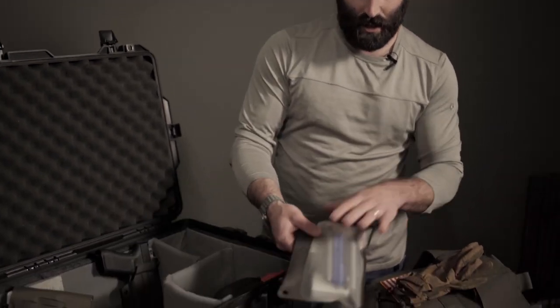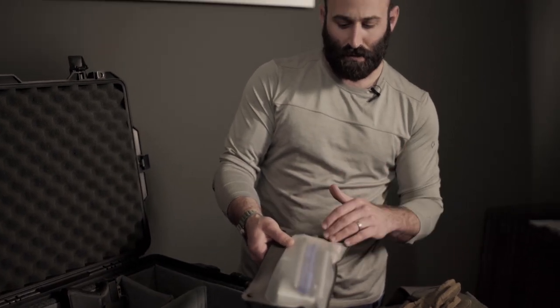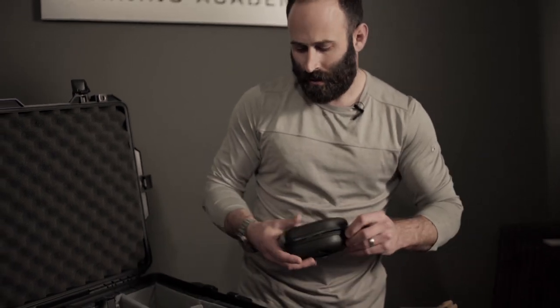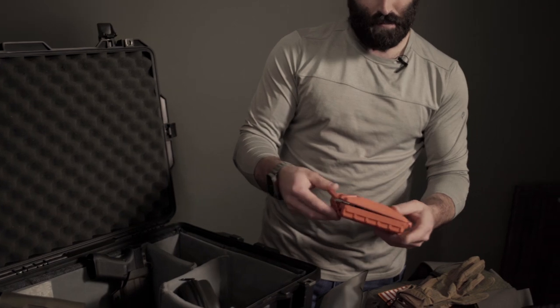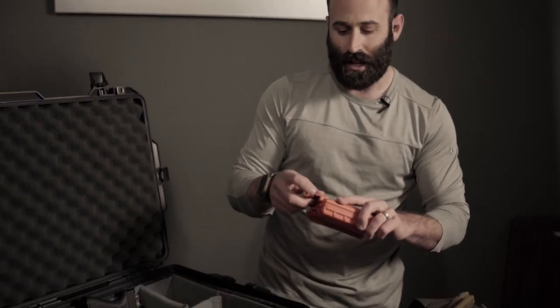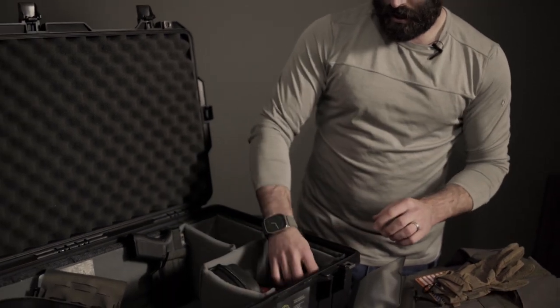In my last pouch I keep writing instruments — pens, markers, and notepads. I'll also stick in here a couple stickers and patches I can give away to students. In this front section I also have my case of eye protection with both clear and tinted lenses. I have a case with a bunch of different batteries for different lights, including small coin batteries — so if any student's batteries die, I have that covered. Finally, I have a small kit of screws, both for optic mounts and different holsters, since students do tend to lose those on the range.